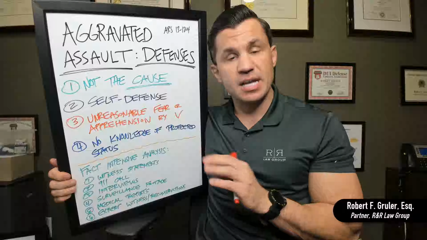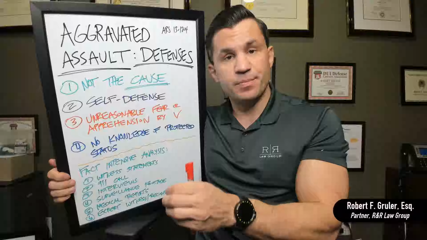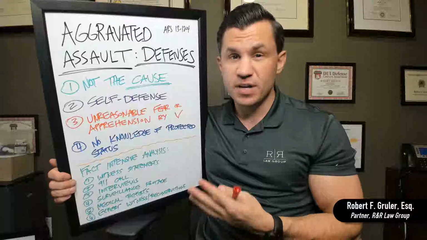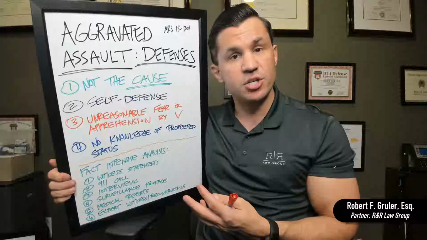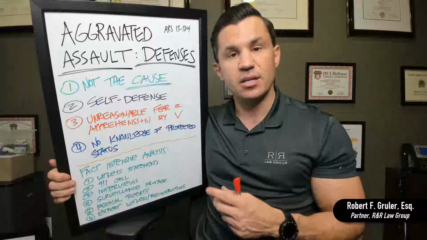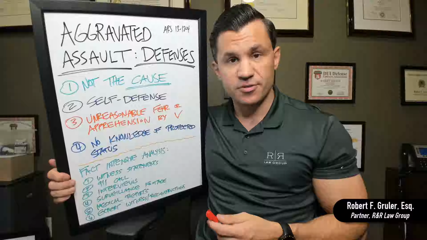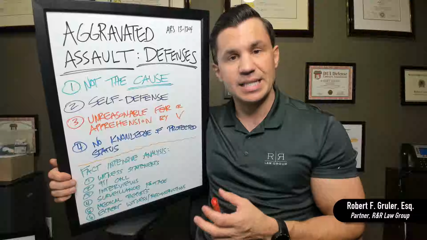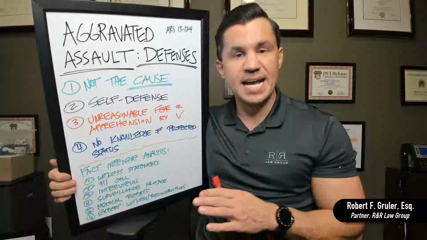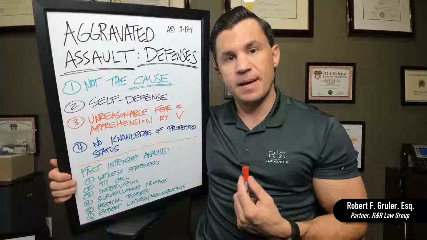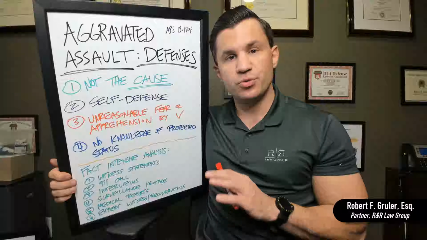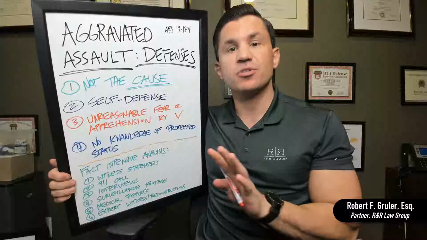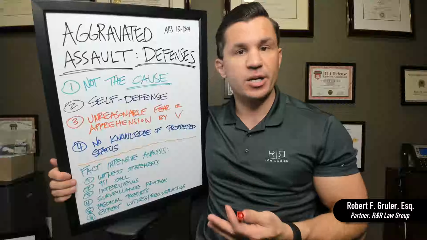So let's say, for example, A has some injury to B, there's contact and A injures B, but that injury is very substantial. So B has some very serious injuries, it's going to aggravate it. Or if B happens to be a police officer, that's going to aggravate it because police officers are a protected class. Those are the different ways that it's aggravated. So when we start talking about defenses, we want to defend against the aggravators, but we also want to defend against the underlying assault itself. So how do we do that?